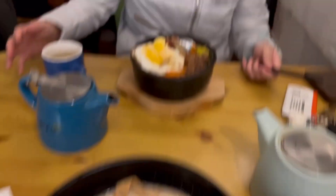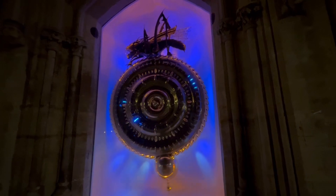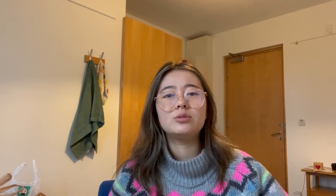I met up with Iris, who is the other Caltech student studying abroad here — it's just us two this term. I was absolutely starving and exhausted, it was around 6:16 PM, so we went to get some food. We got dinner — I got tonkatsu ramen because it was super cold outside and it felt so nice with that warm bowl. It was really good and I also got a green tea on the side for some extra caffeine.